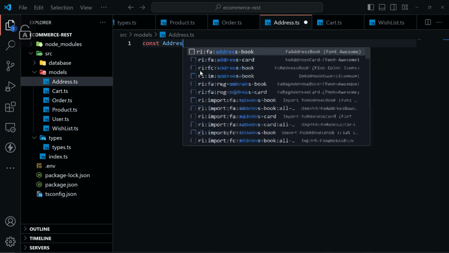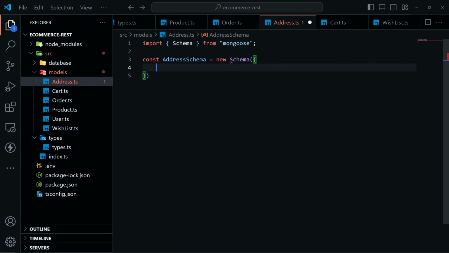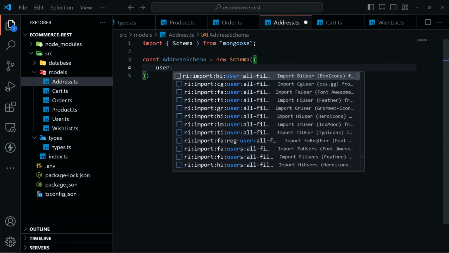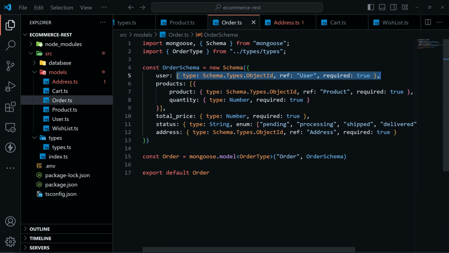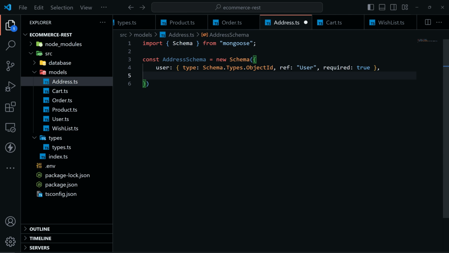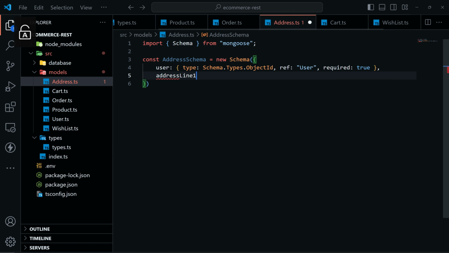So let's write const address schema equals new schema, and it should have user. Let's copy the user, paste it over here, and after that address line 1.